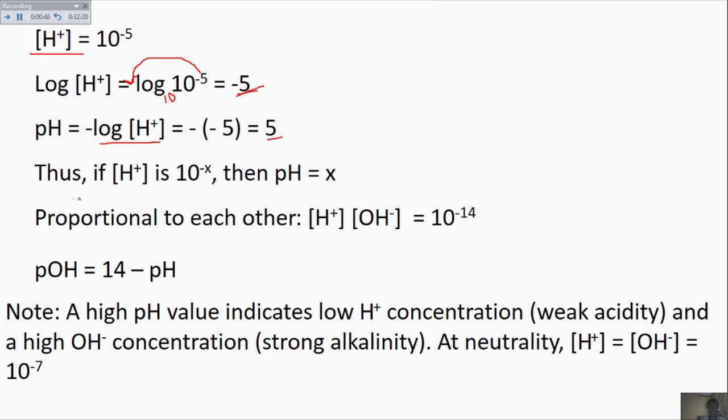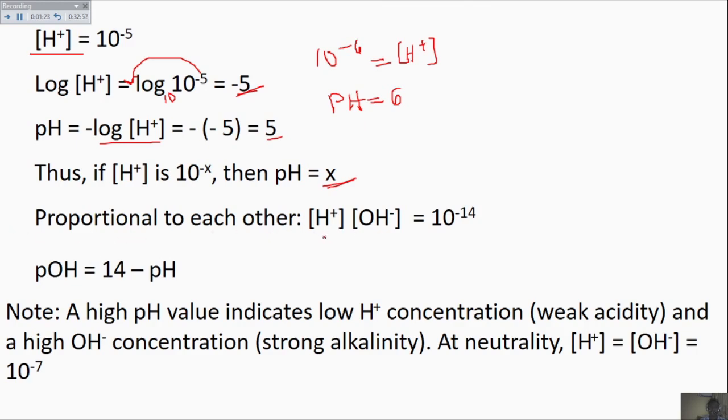5. What is the implication? The implication is very simple. If the hydrogen ion concentration is 10 raised to power minus 5, automatically the pH is going to be equal to 5. If I have 10 raised to power minus 6 as my concentration of hydrogen ion in the solution, automatically my pH will equal 6. Simple as that. And that is the implication.